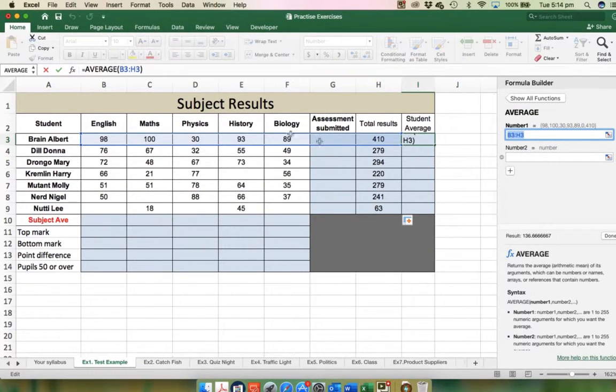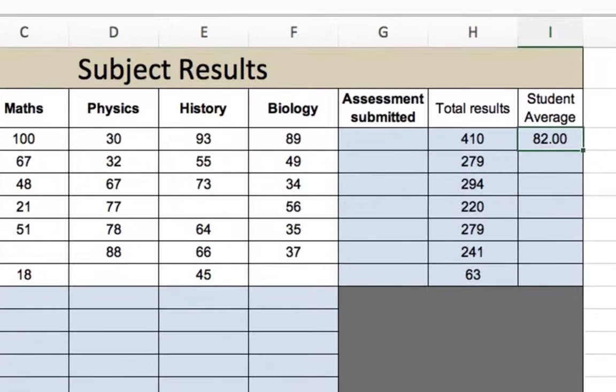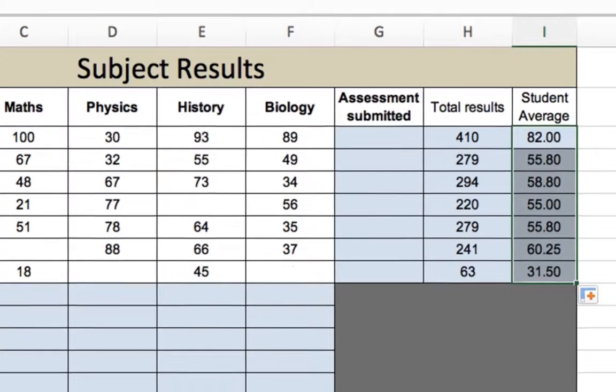Now here again, we can see that it's selected all of this row, but we don't want all of that. We just want these numbers here. So what I'm going to do, hold my left finger down, drag across these numbers. And what the average does, it simply adds them up and divides by these numbers. So we've got 1, 2, 3, 4, 5. So it will add this all up, which is 410, and it will divide by 5. Press return or enter, or click done, and we have that. And what we need to do then is also fill down.